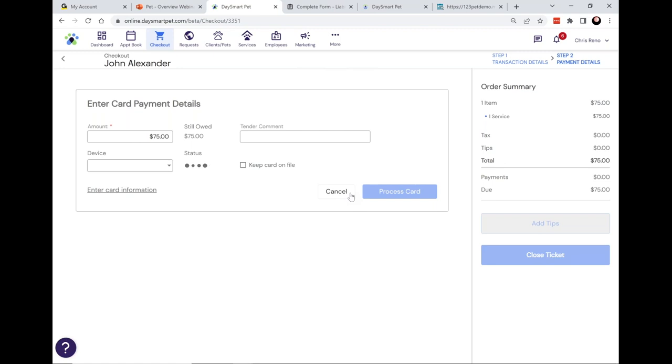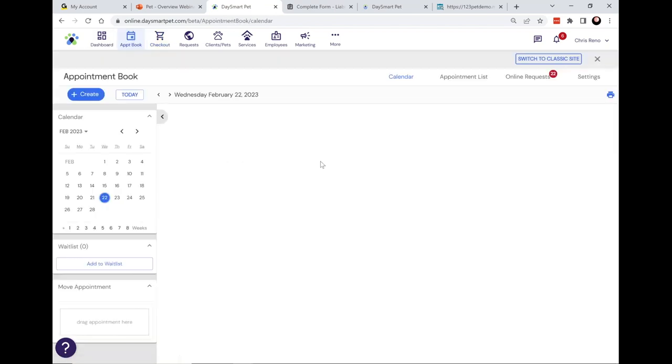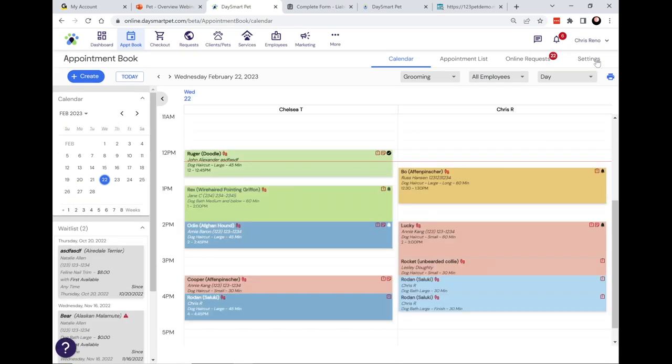It's all handled right inside the system. When you have two separate systems for credit card processing and software, you risk a lot of manual data entry — someone at your front desk has to manually go into the software and type in the amount, then go over to the credit card side and enter that amount again. You're relying on every person to manually type everything in perfectly, which doesn't always happen. Having full integration eliminates all of that.